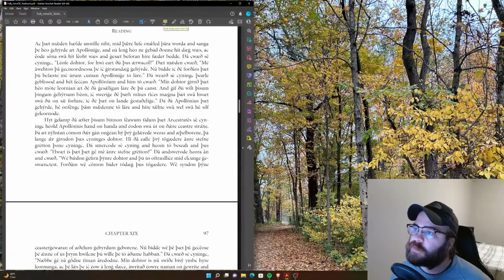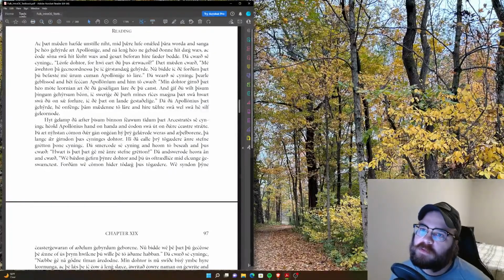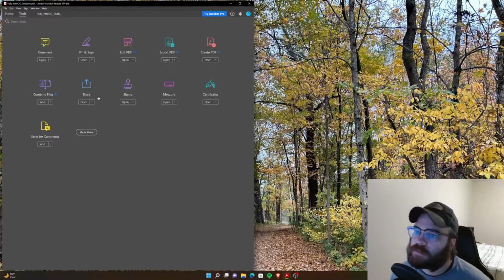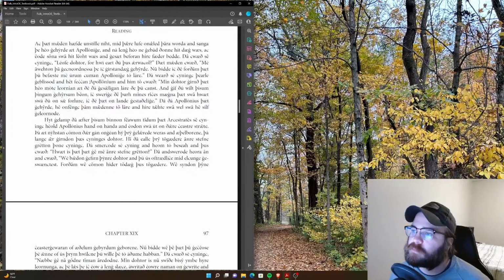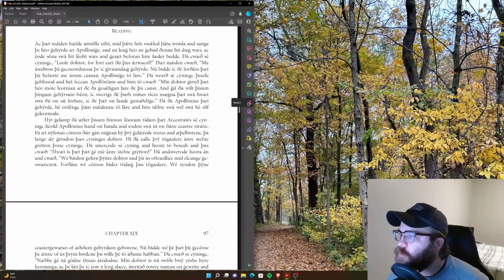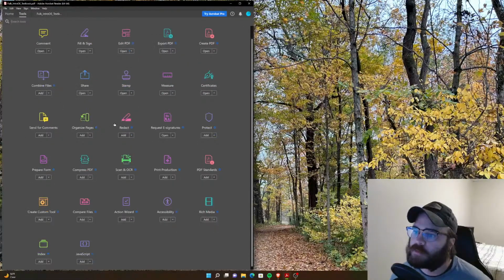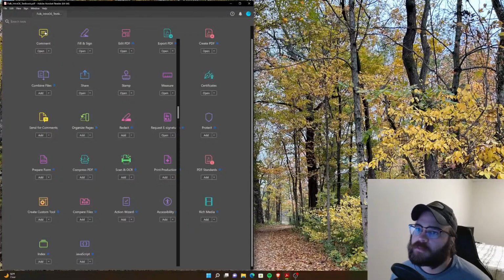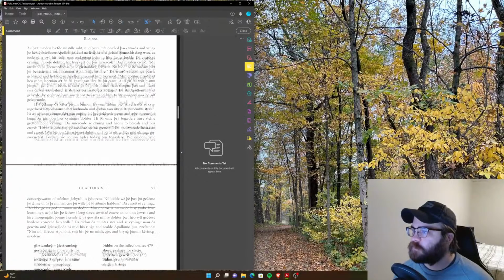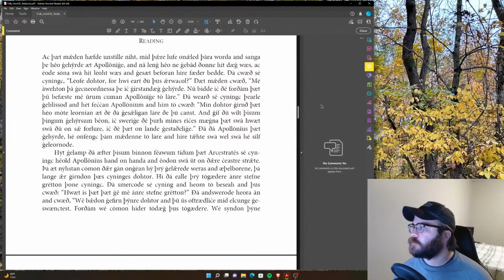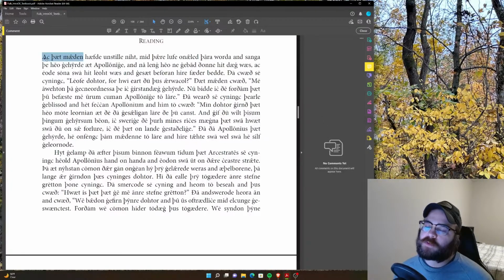Right now though, I'm trying to find my little text box thingy. Where are my tools? I think I'm just an idiot. Nope. Nope. Nope. Well, this is going to be incredibly frustrating. More tools. Show more. I thought I could do text boxes. I guess I'll do a comment. Cool. We'll do this with comments. That's not what I... Alright. So, start here. This is easy. Oh, here's our text box thingies. What the hell? Cool.